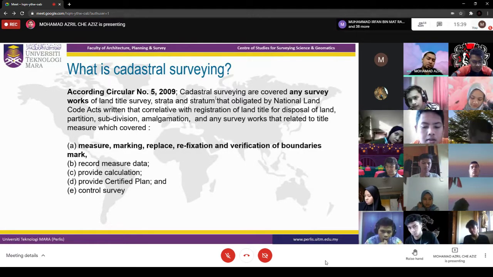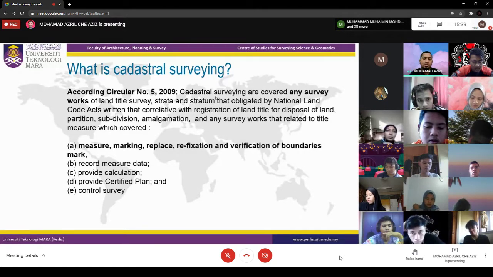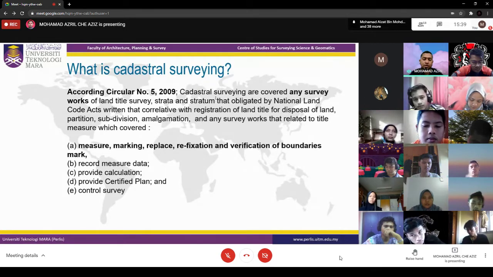Land title survey covers the surface. You want to know the area of your lot.